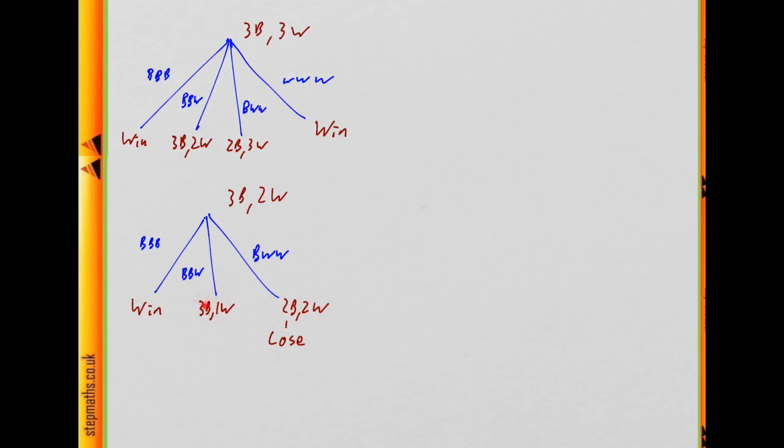So now let's think about the case where I start with 3 black balls and 1 white ball. Okay, so in this case, I can't draw 3 white, but I also can't draw 1 black and 2 white, because there's only 1 white left. So I can either draw 3 black or 2 black and 1 white. If I draw 3 black, I win. If I draw 2 black and 1 white, then I throw away the white ball and I just have 3 blacks left. And that means the next time I draw, I'm guaranteed to win, because I just pick 3 black balls out of 3 black balls and I win. So whatever happens, as soon as I get to this case, I win. And that means I can go back to this picture and modify it.